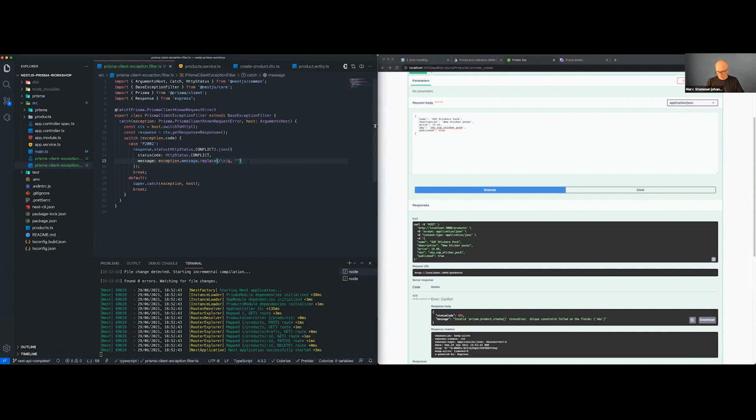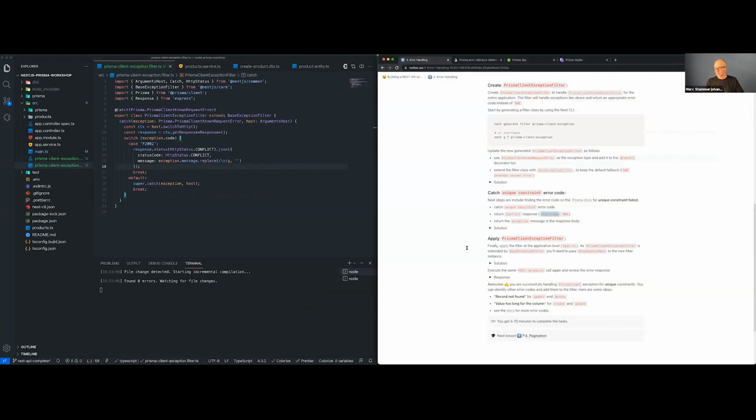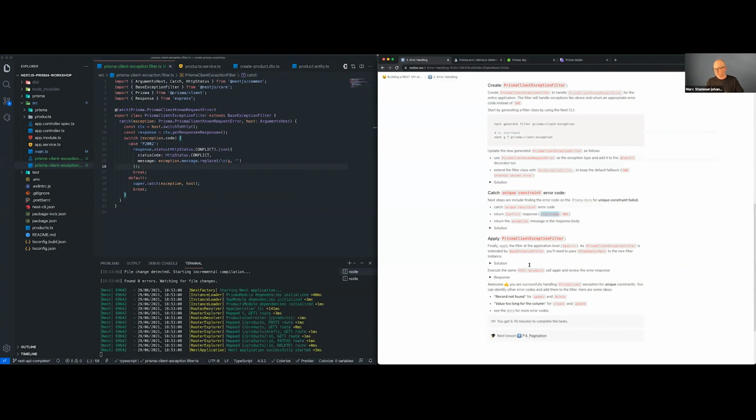We can even add, if we like, anything else that might be useful, maybe the client version from Prisma, and maybe some metadata, anything we like to pass in here. And this is basically it for this lesson, but I just want to remind you, this might be a good place to add additional error codes.